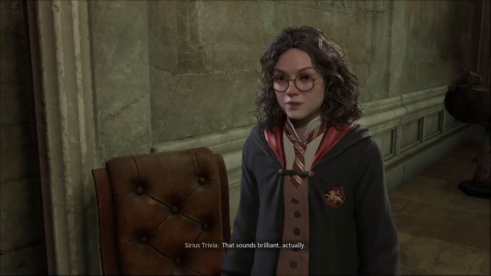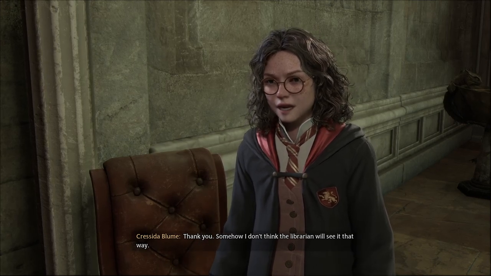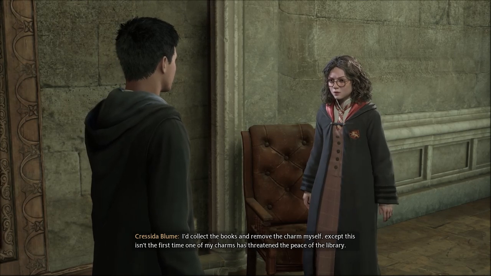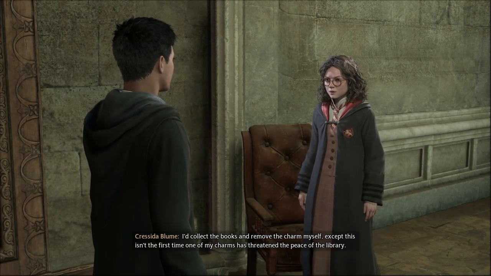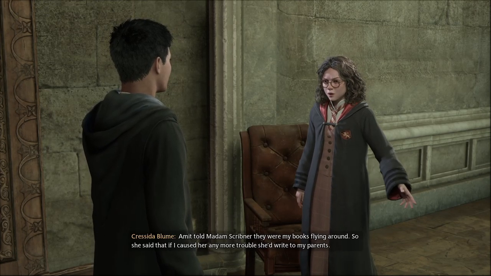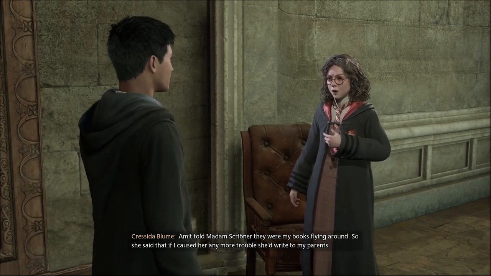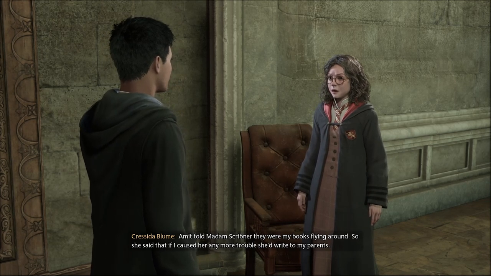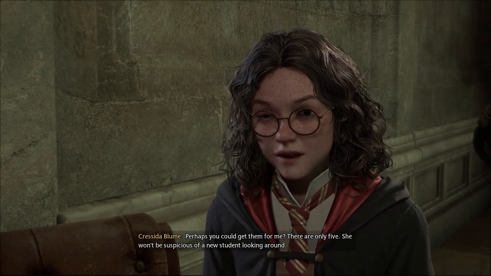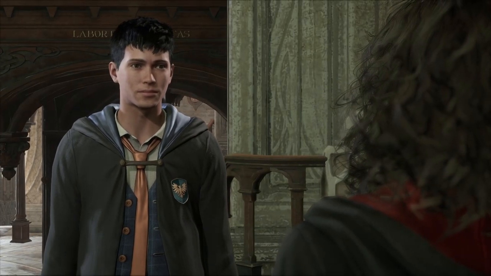That sounds brilliant, actually. Thank you. Somehow I don't think the librarian will see it that way. I could collect the books and remove the charm myself, except this isn't the first time one of my charms has threatened the peace of the library. Armeet told Madame Scribner they were my books flying around, so she said that if I caused her any more trouble, she'd write to my parents. Perhaps you could get them for me. There are only five. She won't be suspicious of a new student looking around.